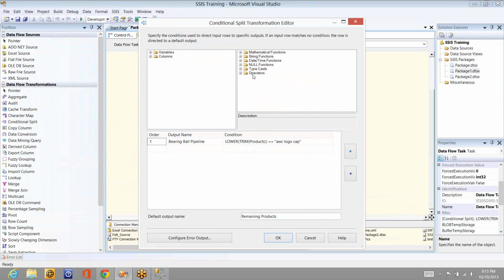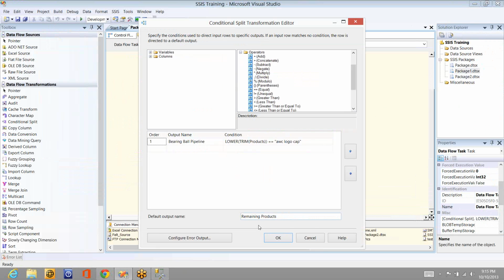So you can do that. You can use mathematical functions, or you can use operators like greater than, less than, and so on to achieve the same. And if you have one condition given here, you will have two outputs. One is the condition output, and another one is the default output, the remaining output. If you have two conditions here, there will be three outputs. The one for each condition and the remaining. So always the output will be one extra.